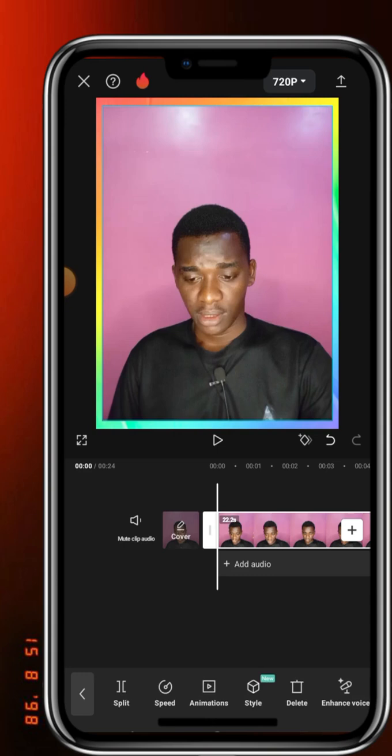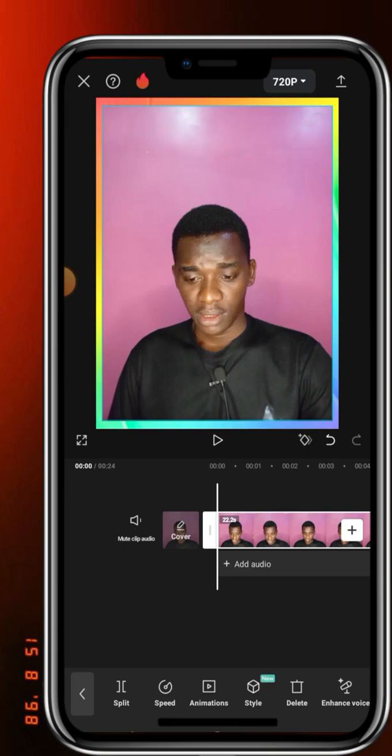So CapCut is very broad. Man, so many things you could do on CapCut. Honestly, if you know how to use it, that's the reason why I'm looking at creating a course specifically for it, aside from my YouTube one. The course is going to cover so many things. It will go deeper than the one I put on YouTube, of course. So I'm looking at working on that. Hopefully it will be out soon. But then let's continue with this.